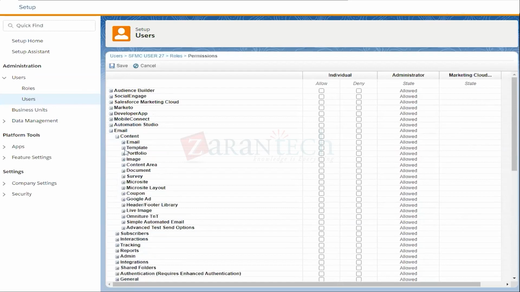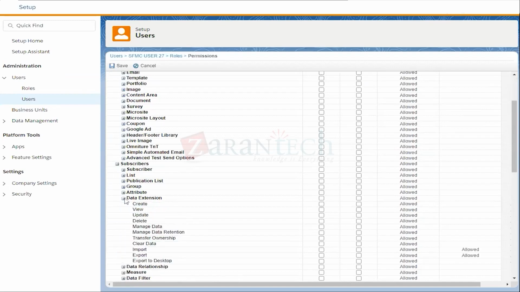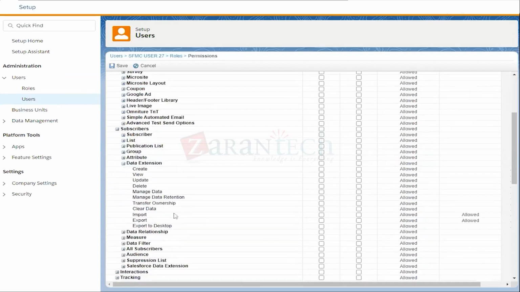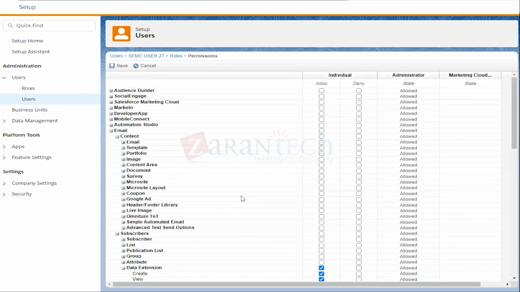So go to the Subscriber drop down. Subscriber, yeah. Data Extensions. Every permission is allowed. Try to refresh once. Yeah, you can do it this way as well.